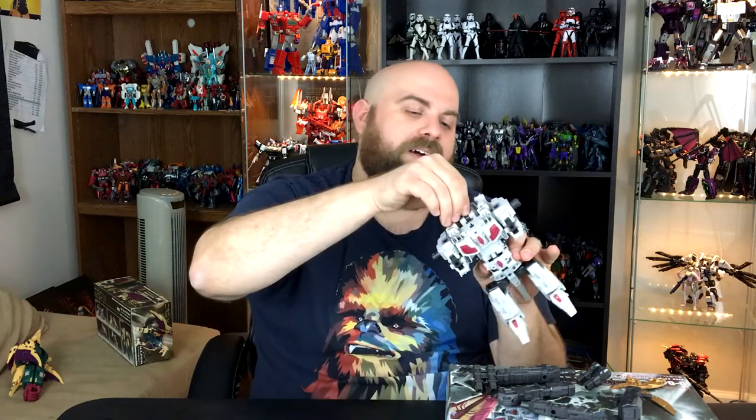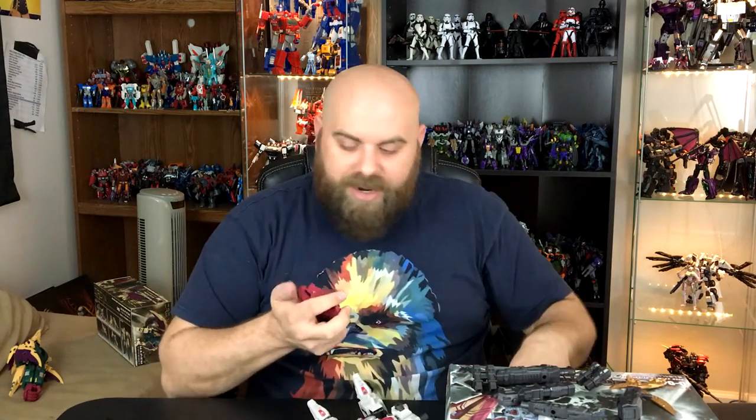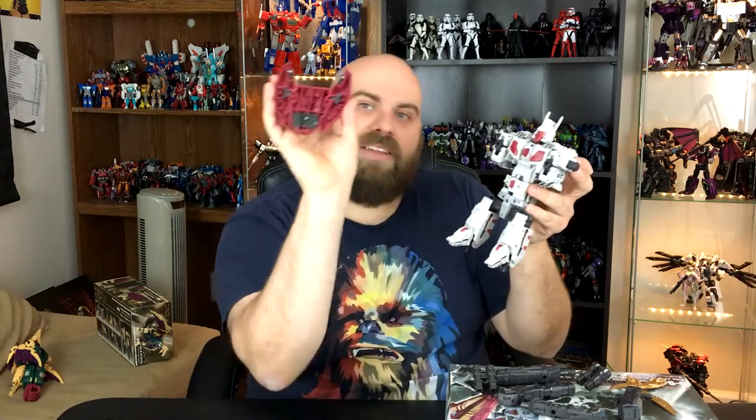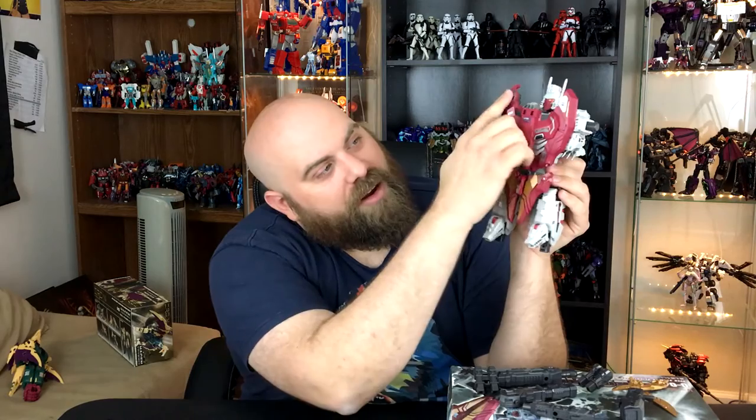We're going to get the combiner head out — it's actually just stored in the tail right here. Pop up the antenna. Now we've got these bits and we've got to put these back together. We're going to put these together, and then there are all kinds of holes right here — that's what these are for — and all kinds of pegs right here, so you just kind of line them all up and push it real good right in. And then you have the crotch piece right here, and that just fits into the hole right here. And here you have the torso mode for Ordon. There are a lot of stickers on here — I thought there'd be a Decepticon logo in the middle, but they actually put them on the top, and I kind of like that a lot better. I really feel like if you're going to get these figures you should get the Rupert labels — they make everything look really nice.